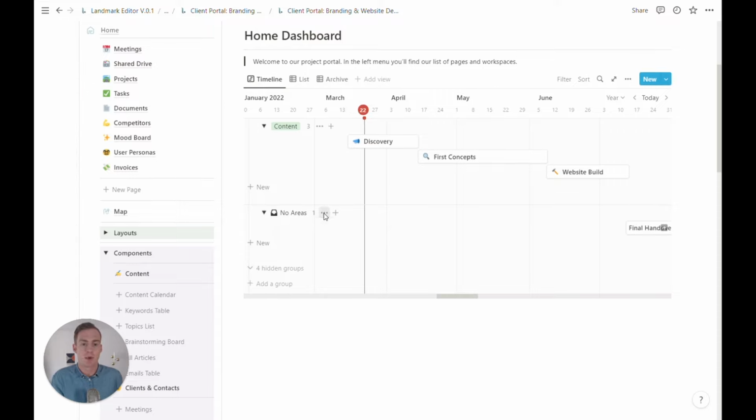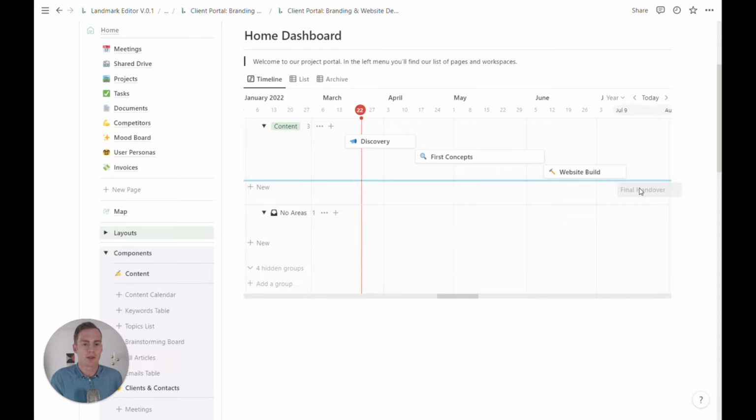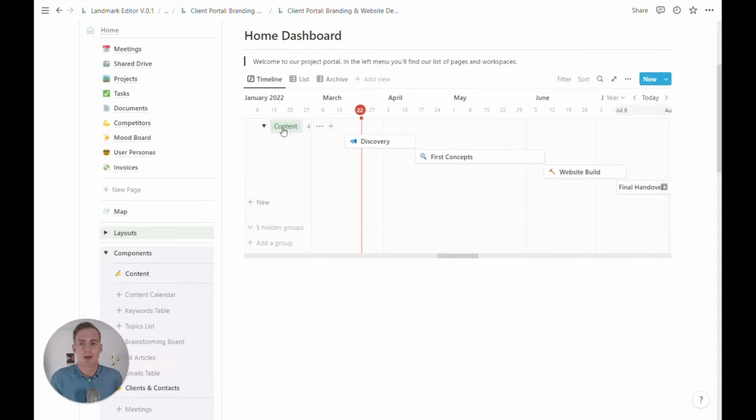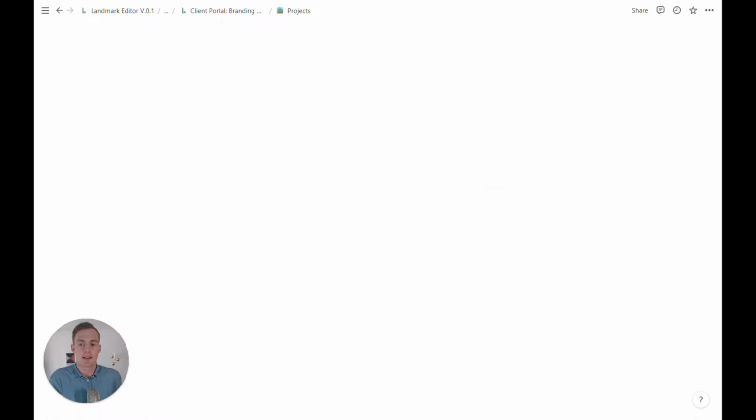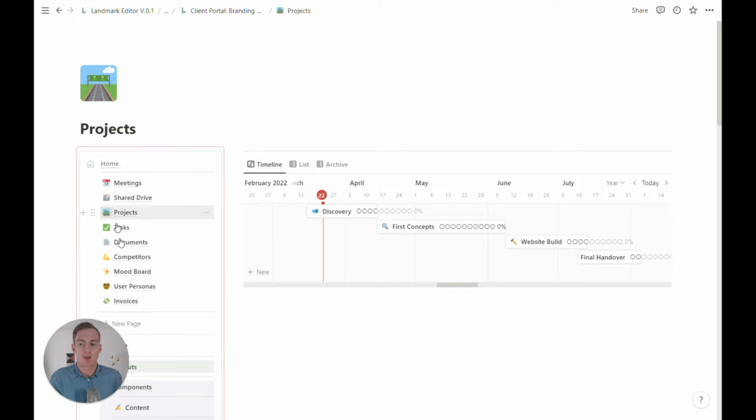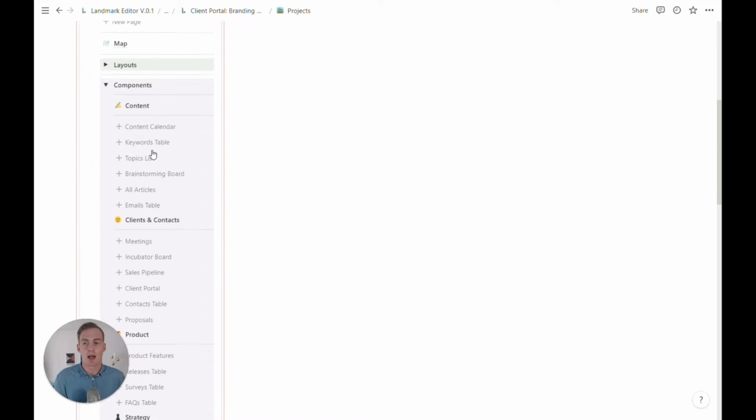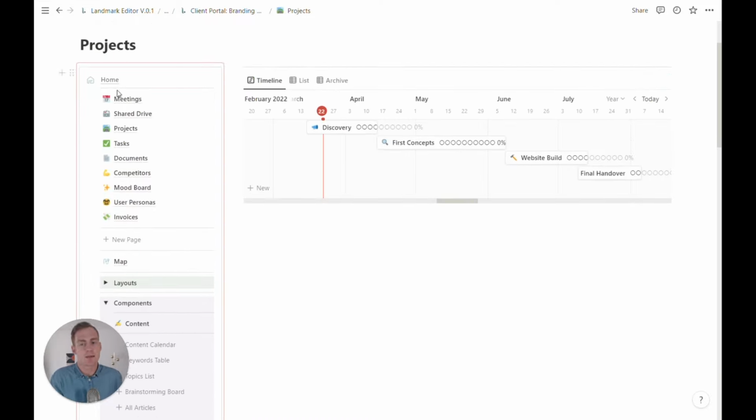So I have my no areas. That's why, because content is not a relevant area. But anyway, so you can see that this is the same as we have here, because all of our components in the editor are linked instances of the same database.